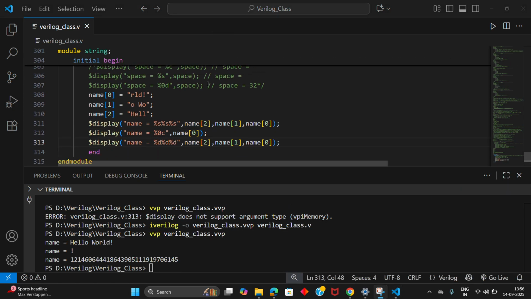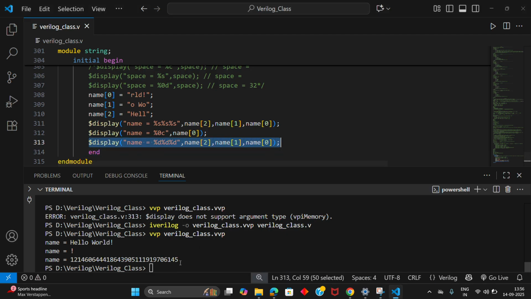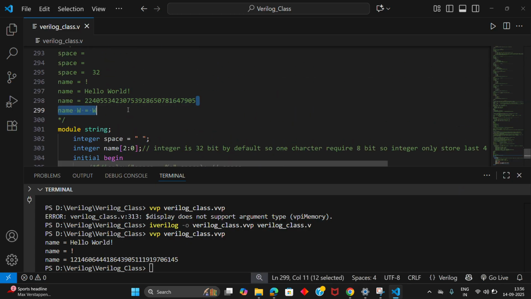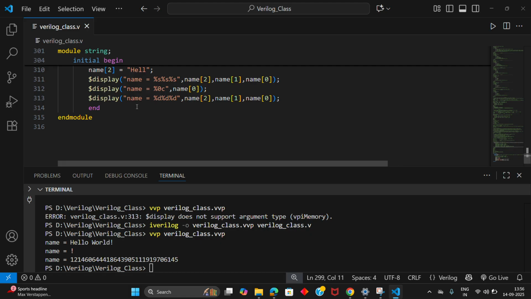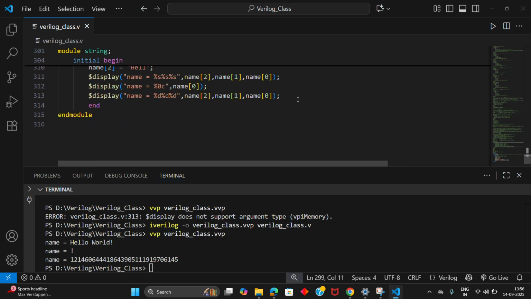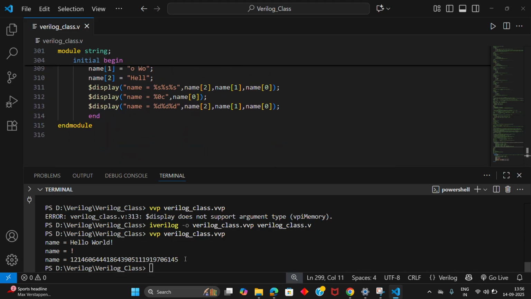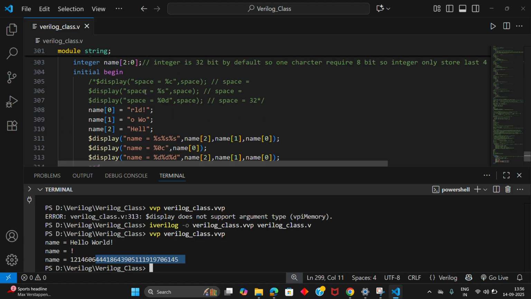Yeah, you can see that I have written %d %d to know the ASCII value, how it is going to be stored. So I have written it like this. You can see that we have this much value, which is quite more than this particular value. So like this we have to print to know the location. In this case it will be an individual location as well. It means we have three locations, right?